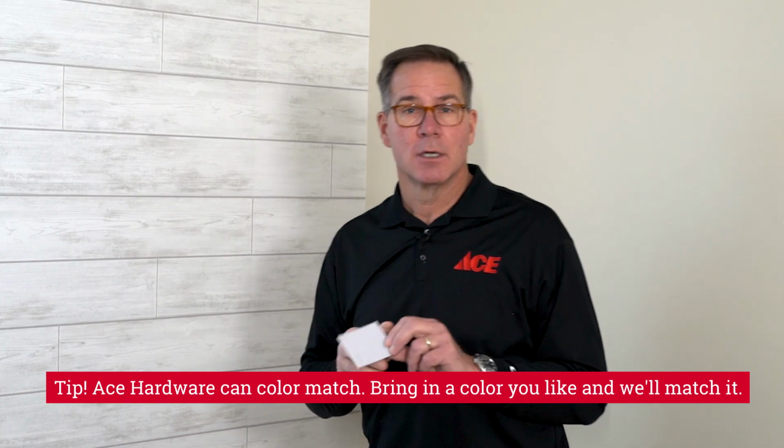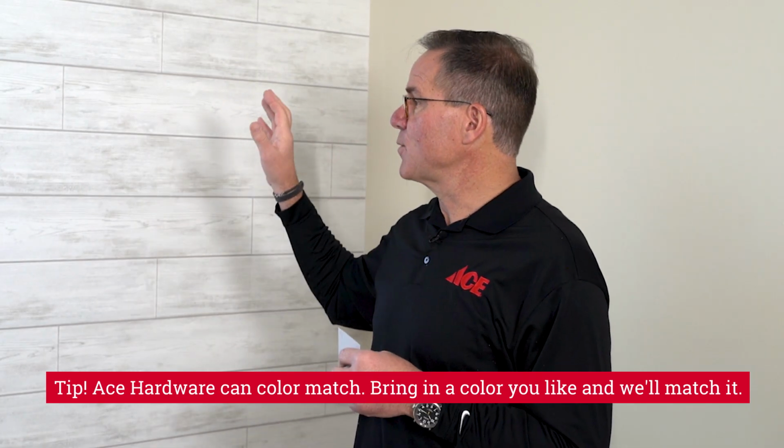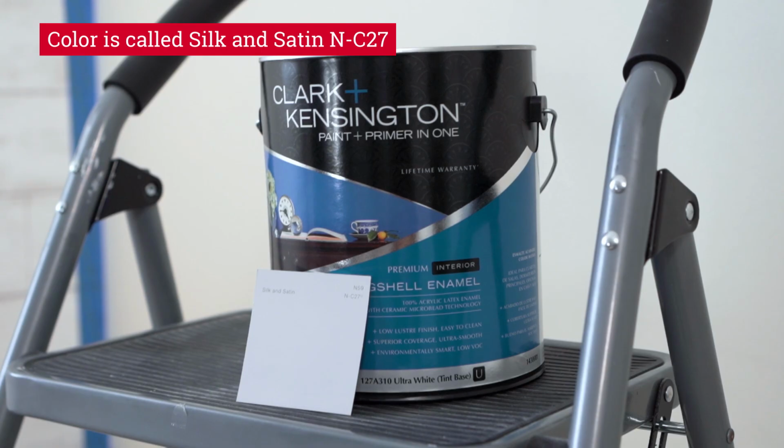Now you can either go to the hardware store and choose swatches like this, or if you have something like a piece of the wallpaper or some fabric, it can be color matched, and then that's what you would use on a wall. In this particular case, this is the color that the homeowner chose. Now what we're going to do is tape off this wall and apply the paint to create the accent wall.